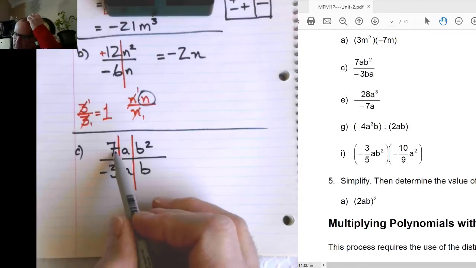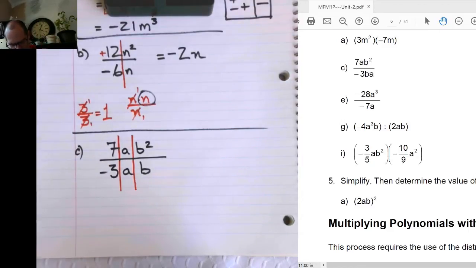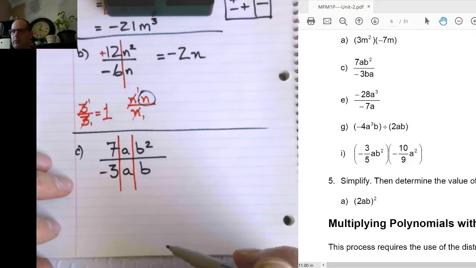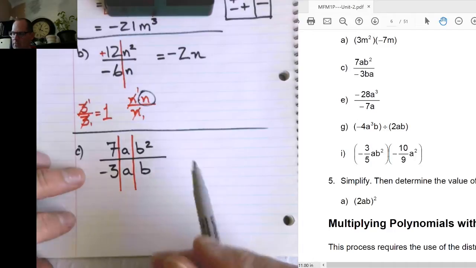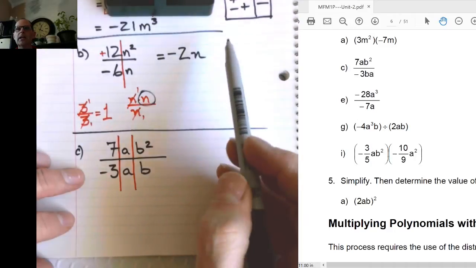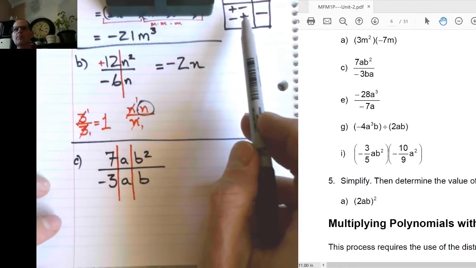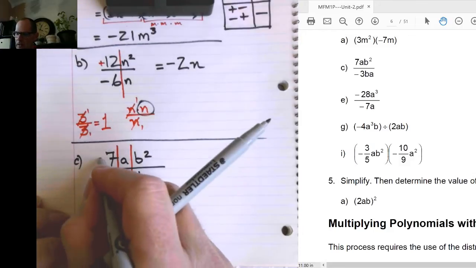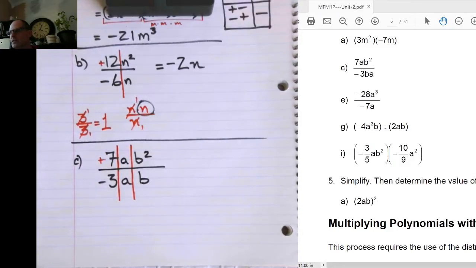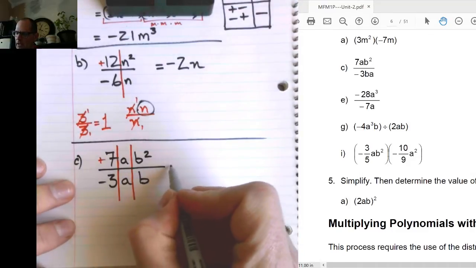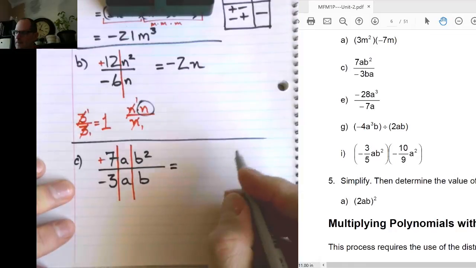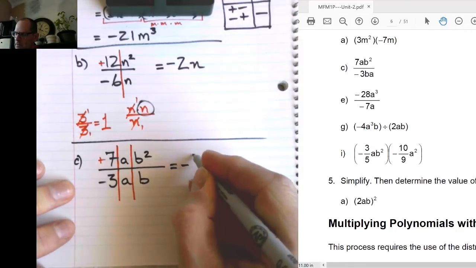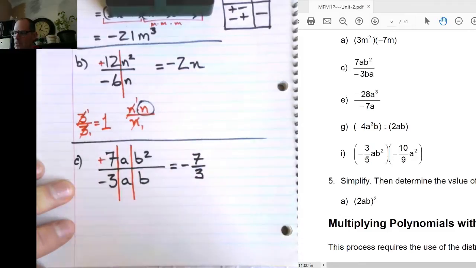Now here, unfortunately, the 7 and the 3 don't divide into each other nicely in terms of whole numbers. I could write this out as a decimal if I want, but there's really no need to do that in math. Fractions are perfectly fine as final answers, and in this case here, I'm just going to leave it like that. Again, if you look up at the little square thing that we have, positive and negative, this is a positive 7 because there's nothing in front of it, so the assumption is that it is positive. Positive divided by a negative, final answer is going to be negative here, and I'm going to write this alongside. Okay, just as negative 7 over 3, like that.